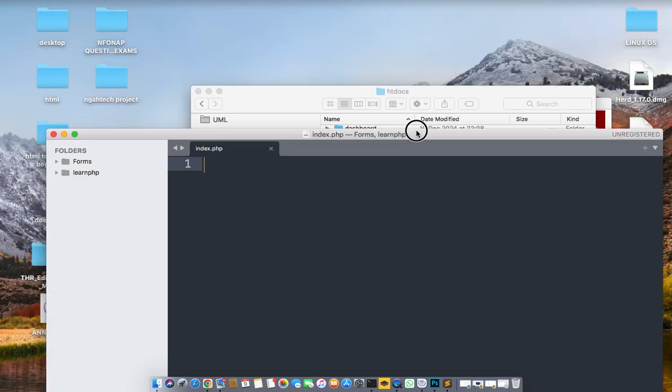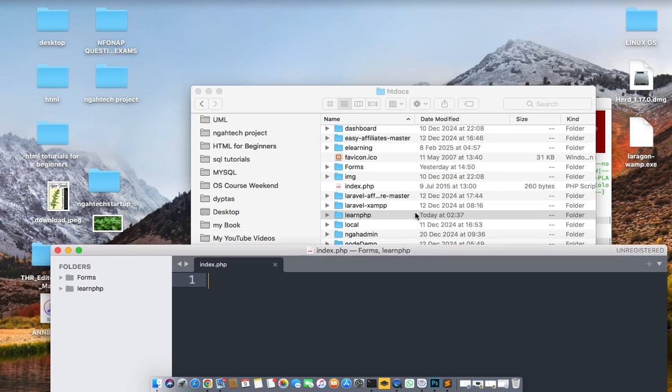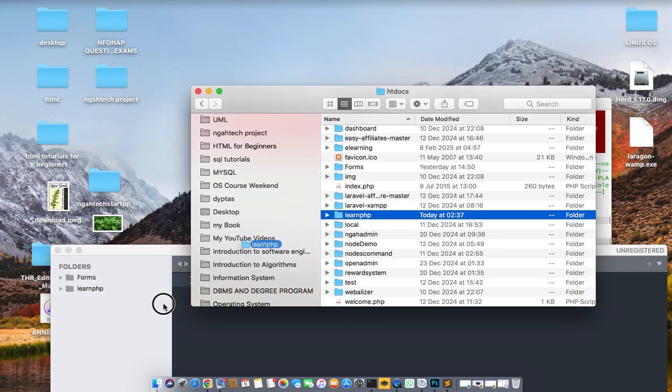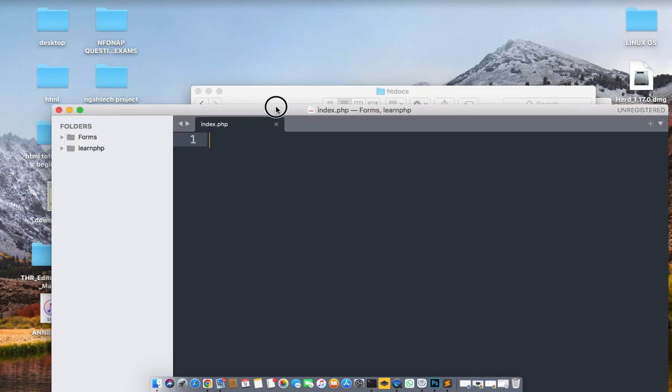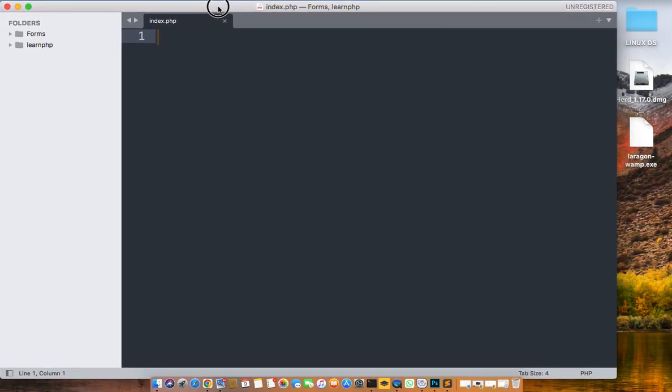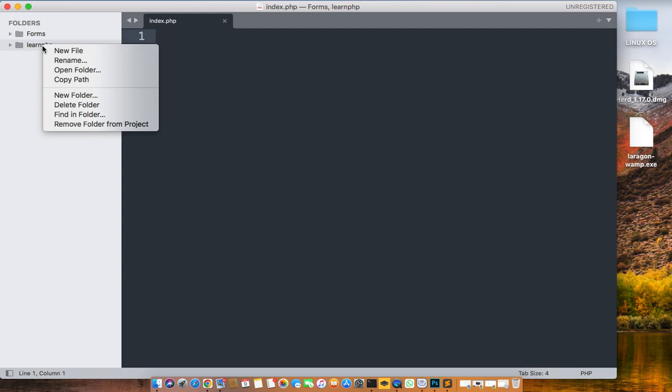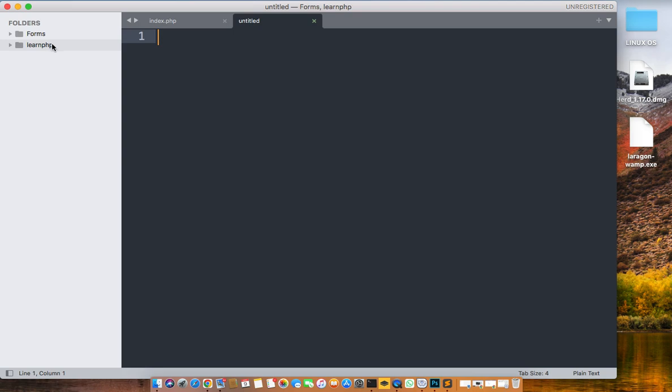So after you have done that, you simply drag your folder, okay, and you bring it to your text editor. Now after bringing that to your text editor, you create a new file in that folder.